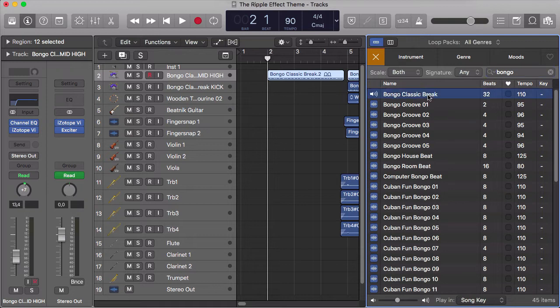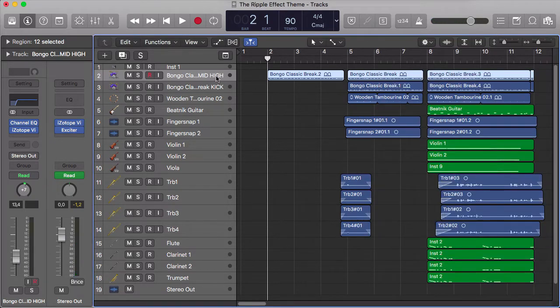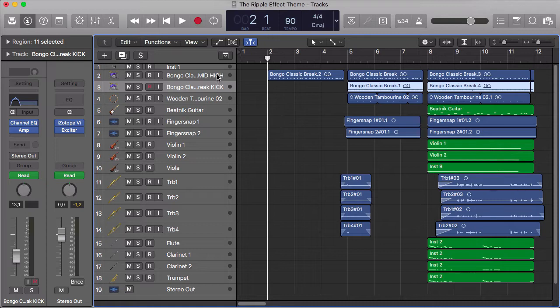Sounds like this. Pretty nice, huh? So I used that as kind of a starting point, and I divided it into two different tracks.